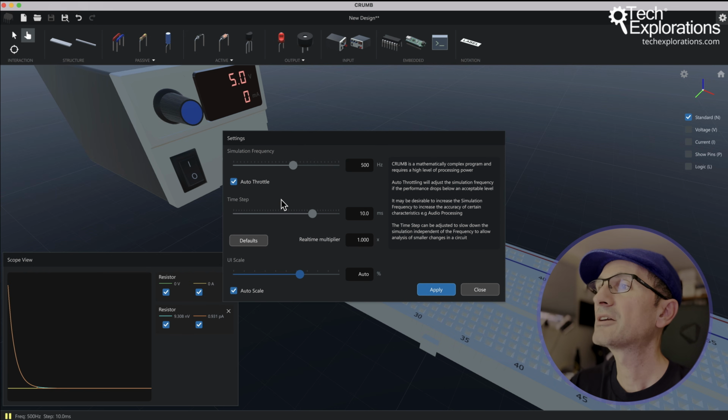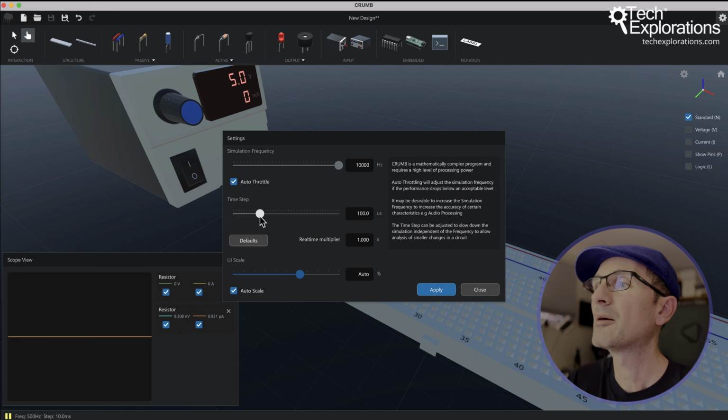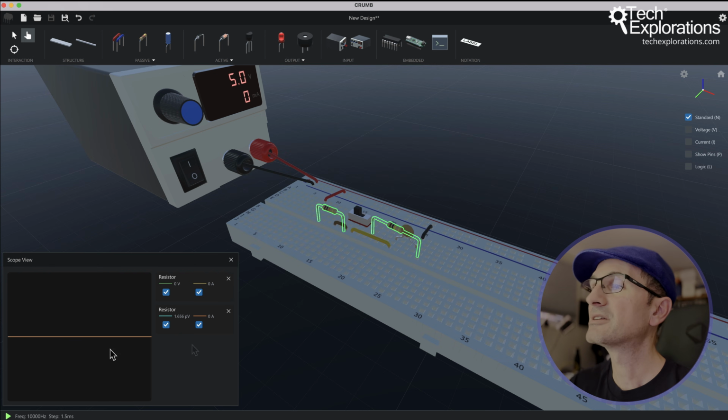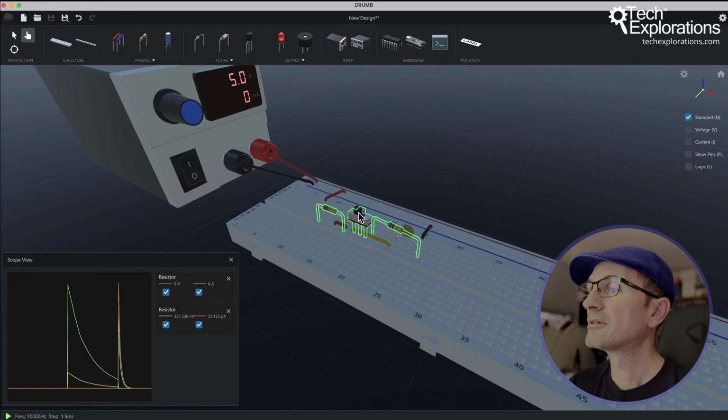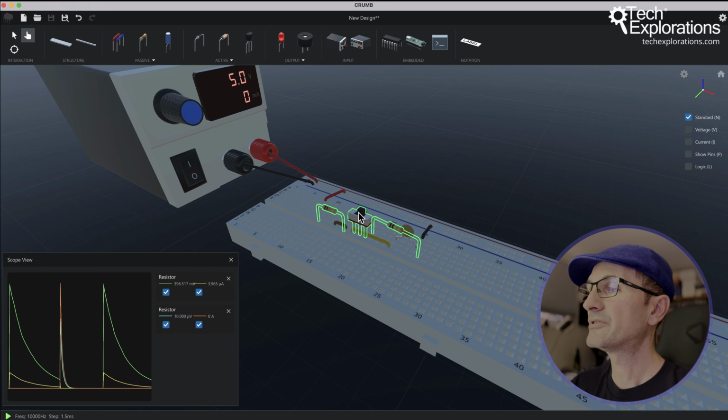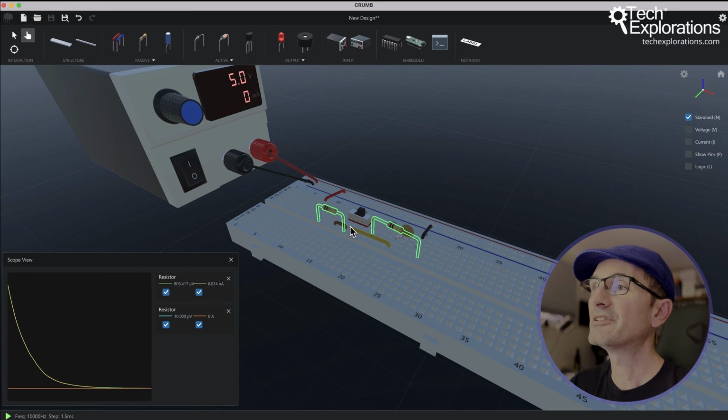If you go back to the simulation frequency, you can go up to 10 kilohertz. This happened with one of the latest updates, so that you can simulate faster things like microcontrollers even. There is an Arduino that you can simulate in this virtual world. And at this maximum simulation frequency, you can see here 10 kilohertz at a step of 1.5 milliseconds.